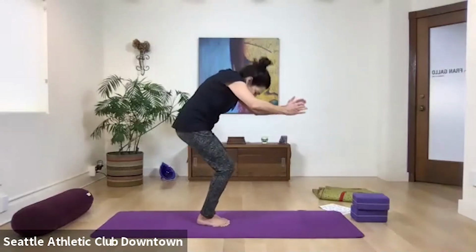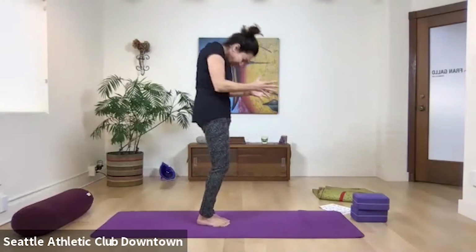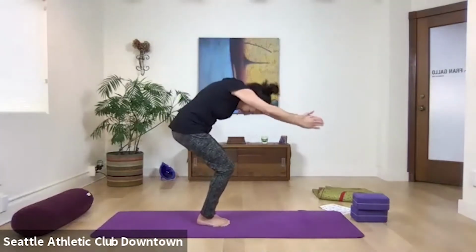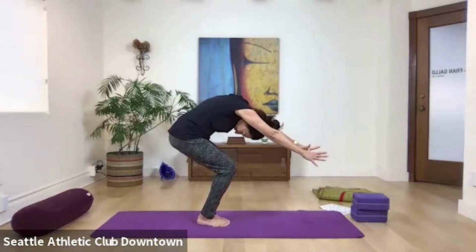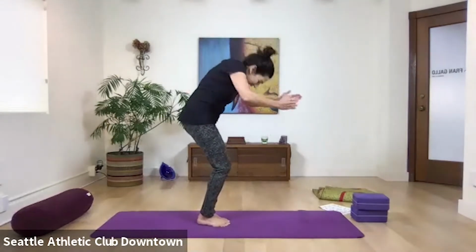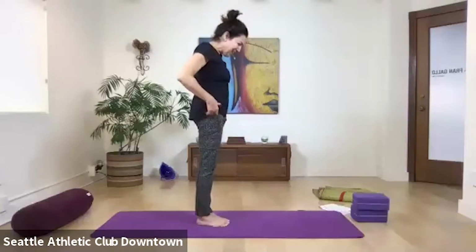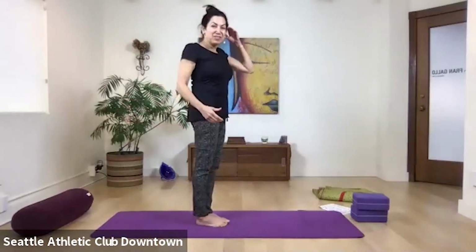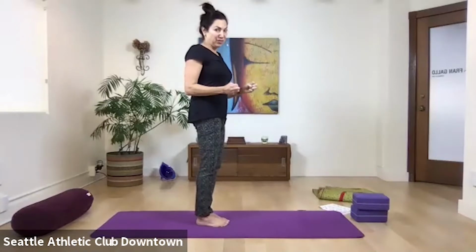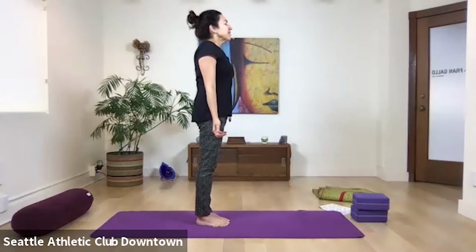Exhale. Don't overdo the neck on the inhalation. Inhale. Exhale. Last one. Exhale. And come up to standing. Notice any changes. Usually it's just interesting. Sometimes the breathing is a catharsis. And this is great. Breathe in. Exhale.